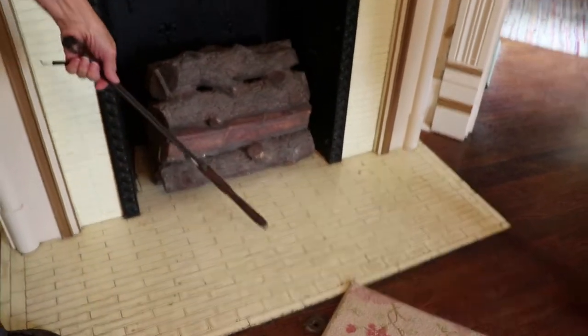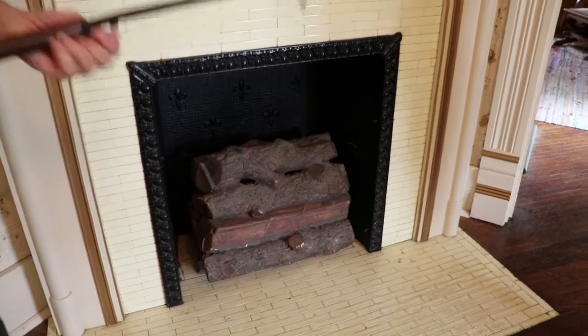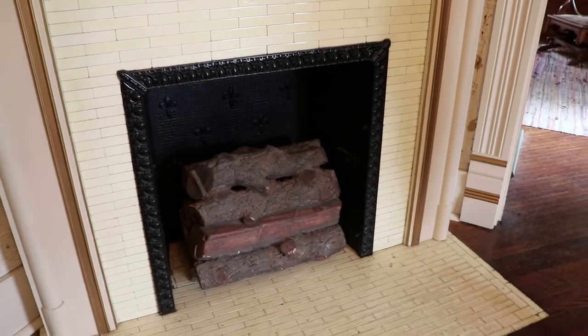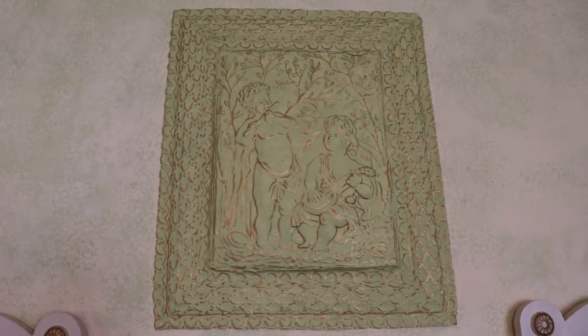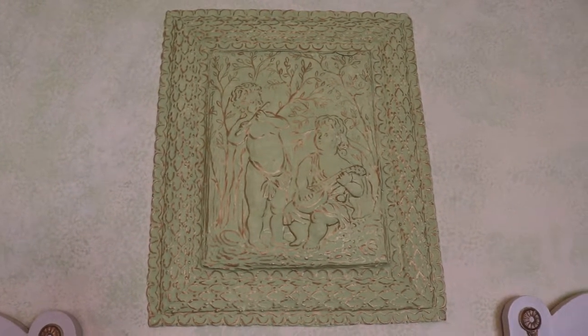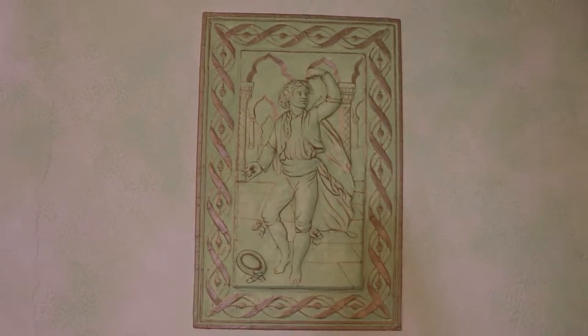The gas line and valve were here with the line under the floor — you'd turn on the gas and light things like the fireplace from there. Jean would regularly go into the swamp, spend all day, often by herself, which was a very odd thing for a woman to do at the time, and she would hike and study the flora and fauna.